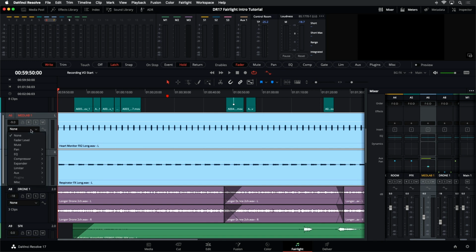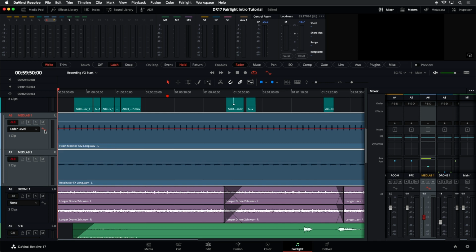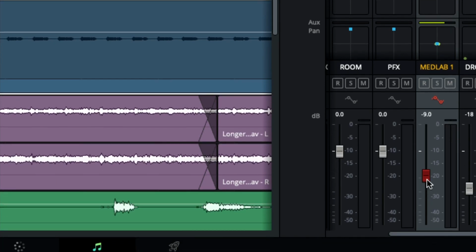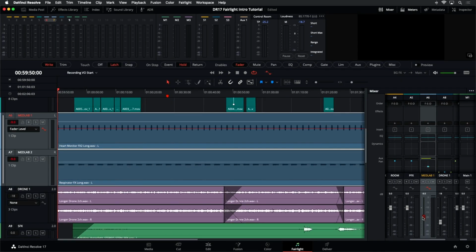I'd like to see that fader curve, so I'm going to come over here and set this to fader level. And the last thing I want to do is set this particular track to write mode by just clicking this button. That automatically is setting it into write mode. It's ready to record information. And if you look at my fader, over on the right-hand side, you'll see that the fader has turned red to indicate I'm ready to record automation to that track. So I'll just start playback.